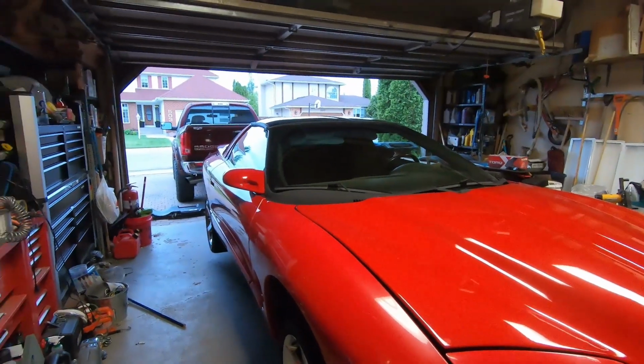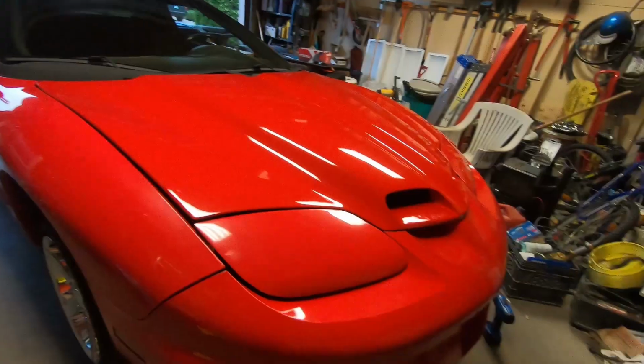That'll do it for today, guys. Got the diff oil in. Hopefully it won't leak anymore. Did the snorkels. Showed you guys the suspension. That's pretty much all I got for now. So I still got to get that tune put into it. It's just still in the base tune. I'm going to show you guys a video once it's all tuned up and everything, the power difference once it's all dialed in, because right now it's good, but there's a lot on the table yet. So once that happens, I'll make a video on that, and then it's on to the next step. I don't know what the next step's gonna be.